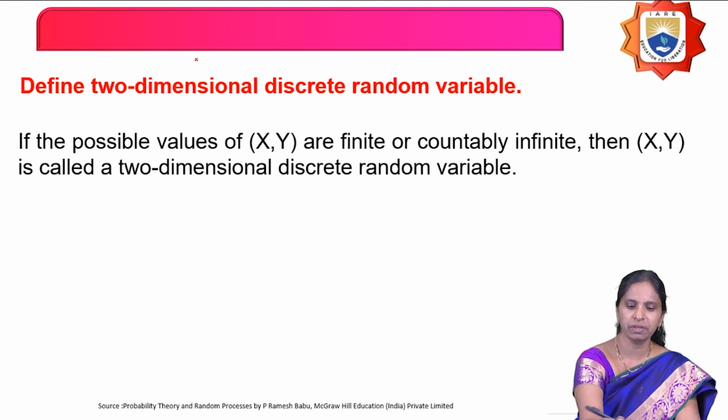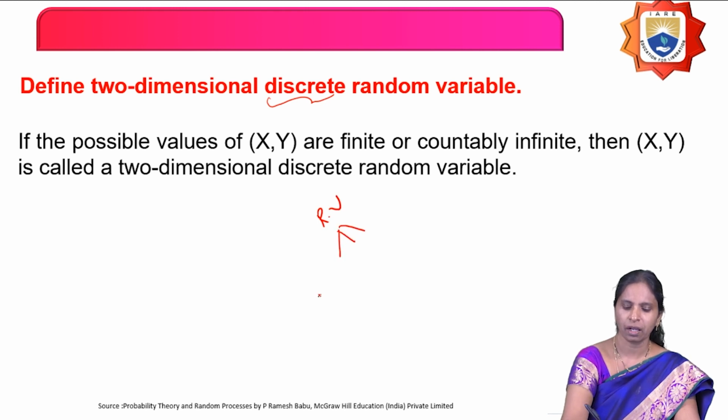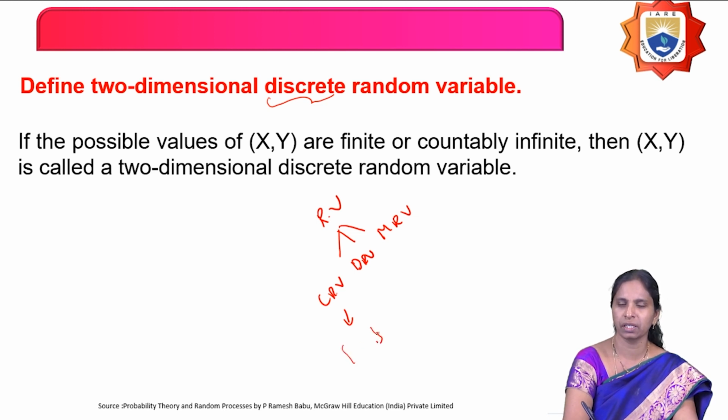So previously we have seen the continuous. Now what is a discrete random variable? We have seen the types of random variables: continuous random variable, discrete random variable and mixed random variable. So what is a continuous random variable? The random variable takes a continuous range of values and they are not countable. And what is a discrete random variable? A random variable that takes discrete values. For example, when I roll a die, what are the outcomes of that experiment? 1, 2, 3, 4, 5, 6.